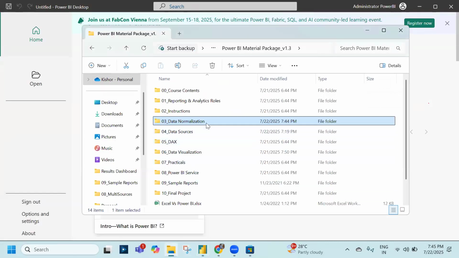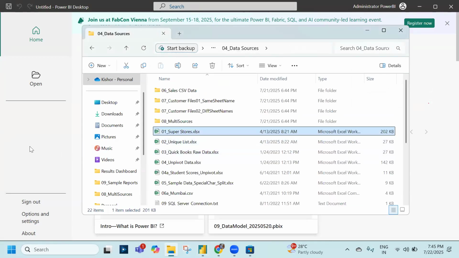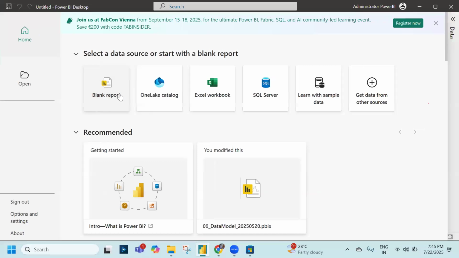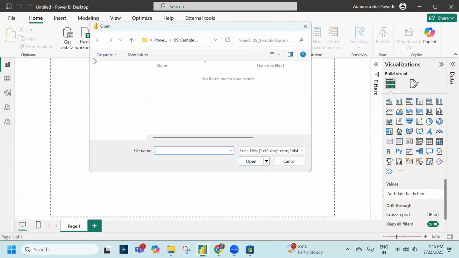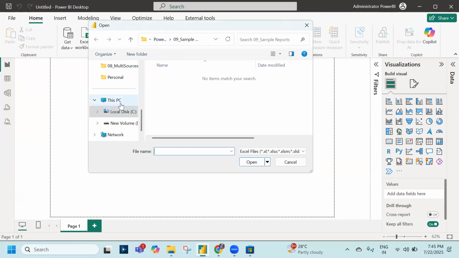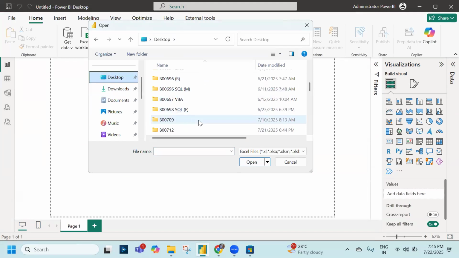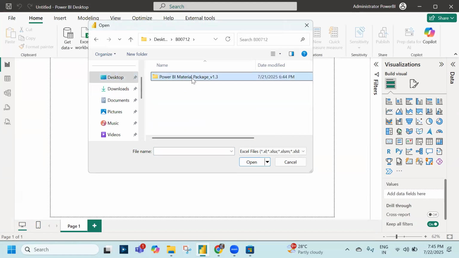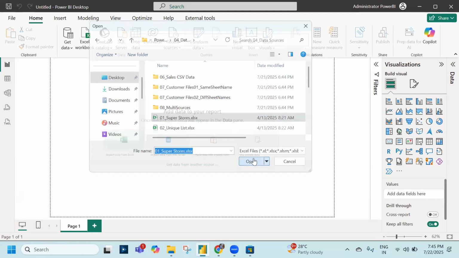I want to create a simple report using this superstores data only. Let me just quickly create that. And anyways, I'll explain that later. I want to get the data from Excel workbook. The data is available here. Superstores data.